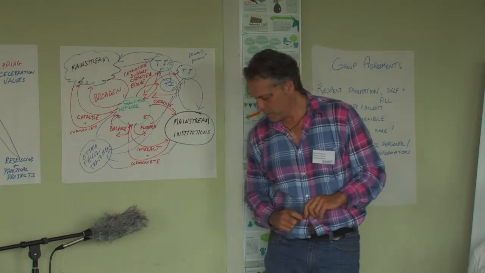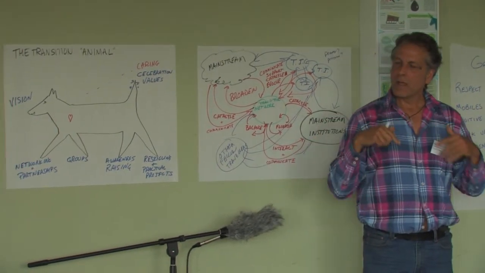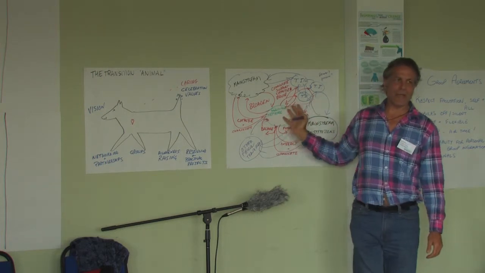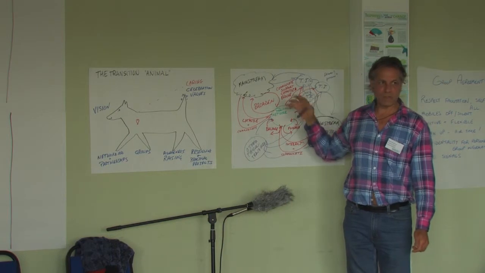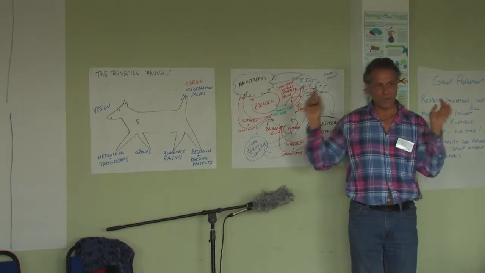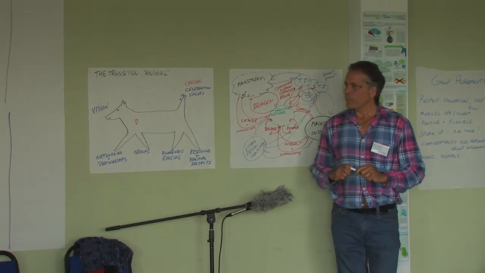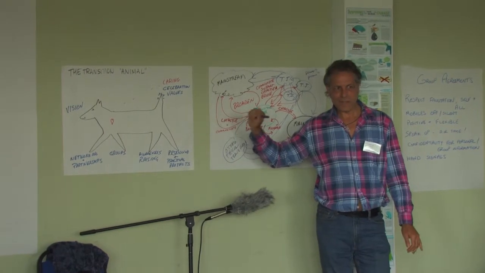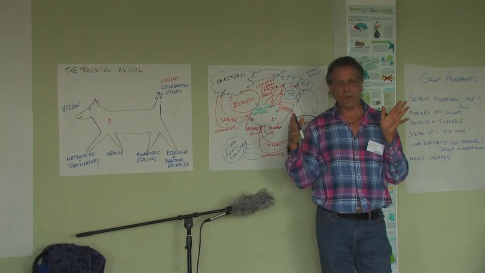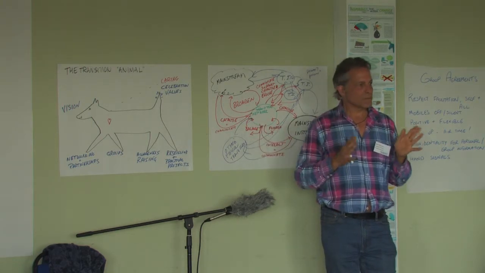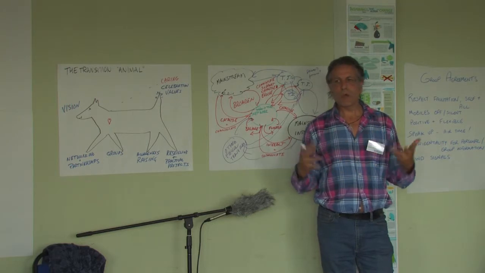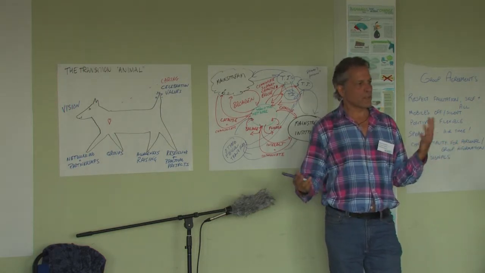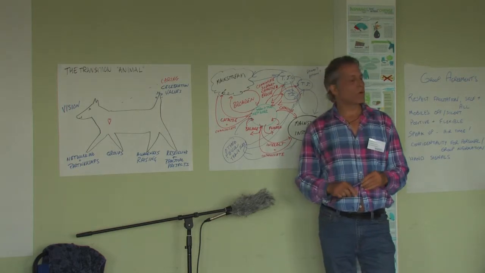I'd like to move on now to this second bit we call the transition animal. From the large picture — and we haven't really put a strategy for change on there, just a reflection of how we see flows of information and ideas working — I'd like us to focus for the rest of the day on taking a view of the early stages of transition: what do we know about this early stage, what can we say is working, what maybe isn't working so well, and what pieces might be missing?